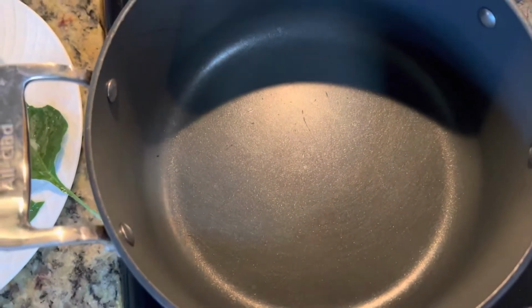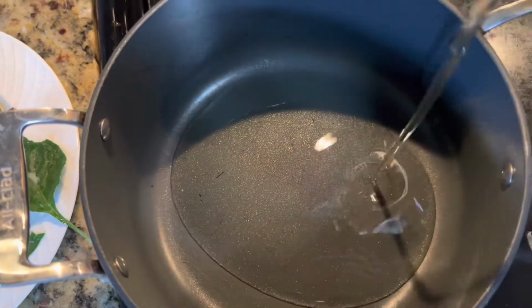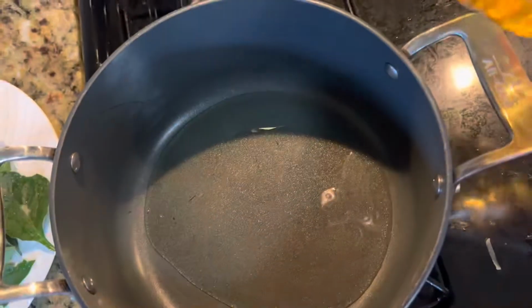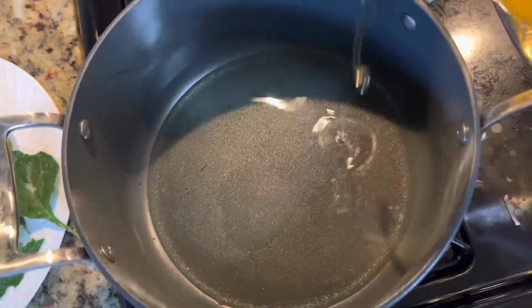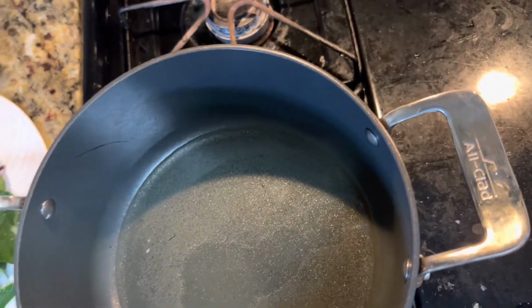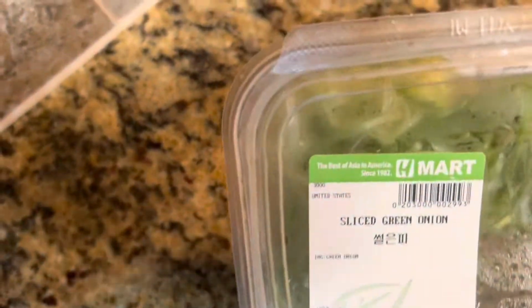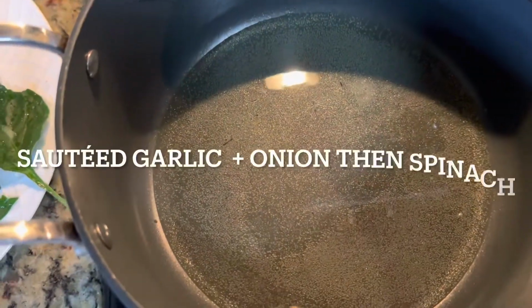This is our skillet. We'll just put some cooking oil. Yeah, I use corn oil. I like it. Lagyan natin kasi we still have some vegetables. Ayan. I have to put some of the sliced green onions already. Sarap din. It's already hot.